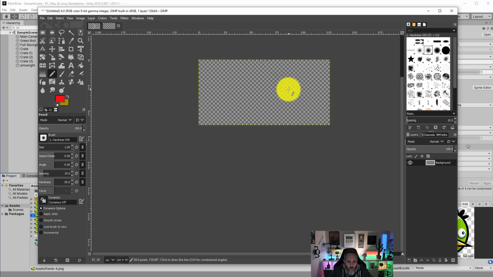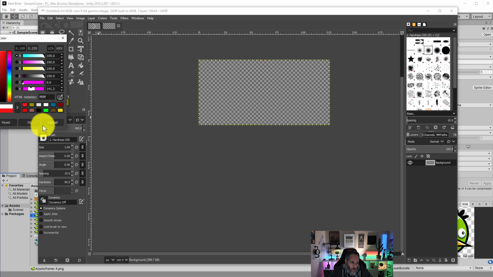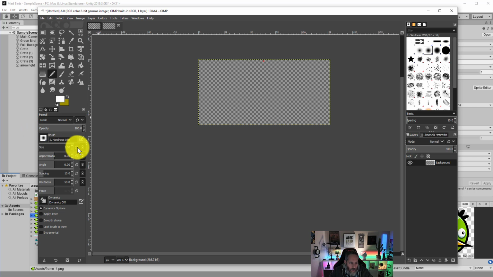And then click over to, I don't know, about here, right around the middle. And then holding Shift, click again to the middle. And you can see that I came up with a line that's way too narrow. So I'm going to undo that with Control Z. Go back to white, because apparently I switched off of that again. And then turn up the size a little bit more. So go to like a 4 pixel wide one. Click, hold Shift, click, and click. And now I've got a very basic little arrow.